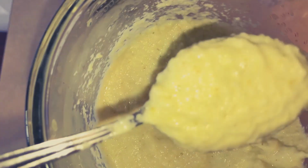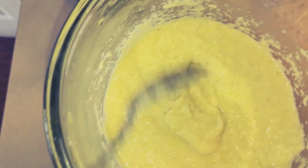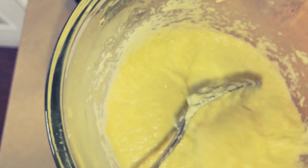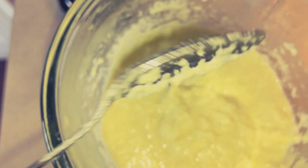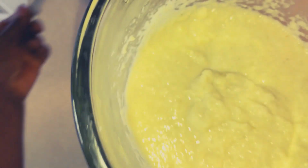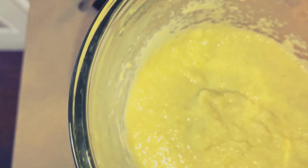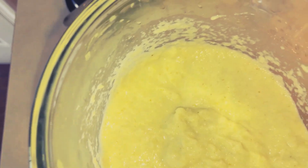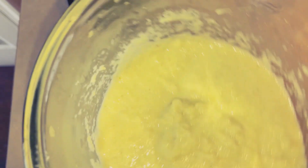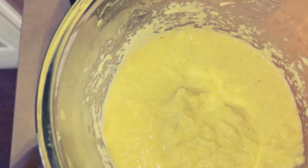It's all set now. You can see how smooth it is. All right, and the thickness, this is what you want, because you don't want your fufu to be light. If you want it lighter, then you can add in more water. So I ended up using 1.5 cups, the same measuring cup that I used for the oats. Okay, so I'm just gonna take it out and add it to my pot.